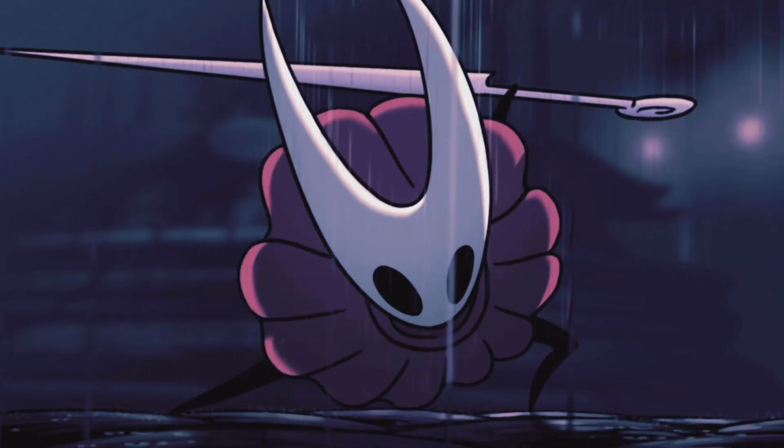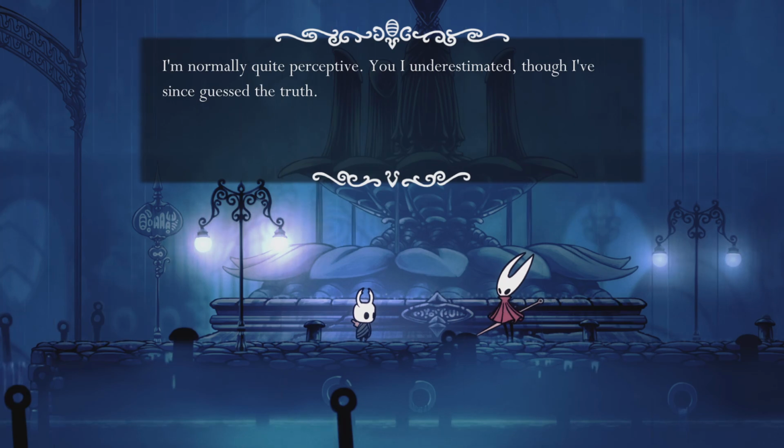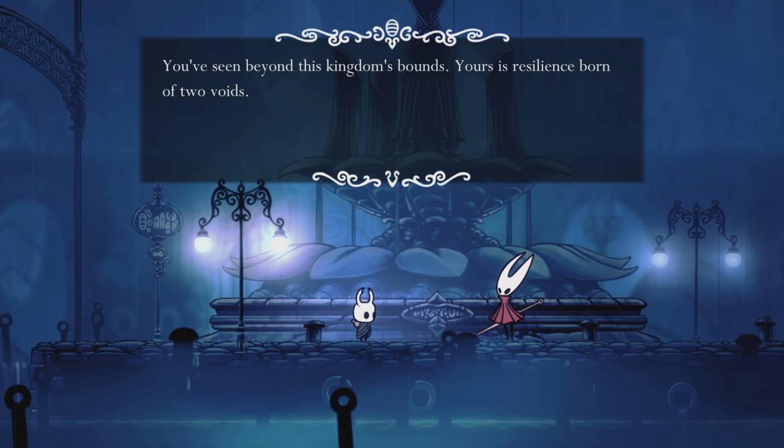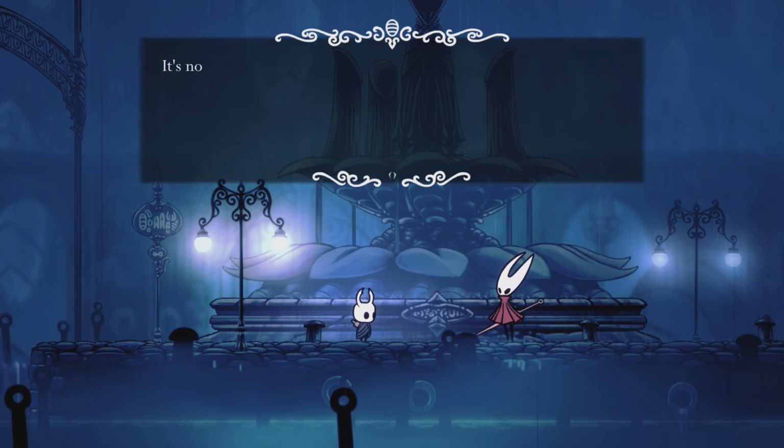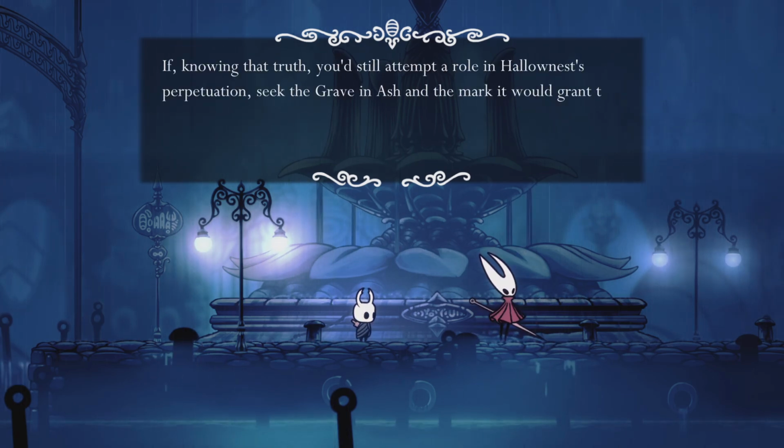Oh, hello, Hornet. Again, we meet little ghost. So, Hornet is supposed to be like royalty from another land. I'm normally quite perceptive, but I underestimated, though I've since guessed the truth. You've seen beyond this kingdom's bounds. Yours is resilience born of two voids. There's no surprise when you've managed to reach the heart of this world. In doing so, you shall know the sacrifice that keeps it standing. If knowing that truth, you'd still attempt to roll in hollowness, perpetuation, seek the grave in ash, and the mark it would grant to one like you.